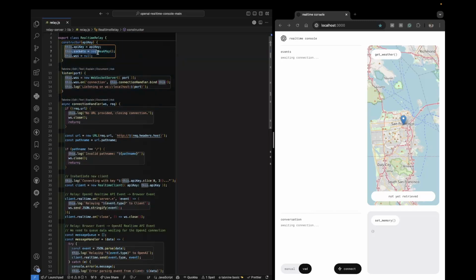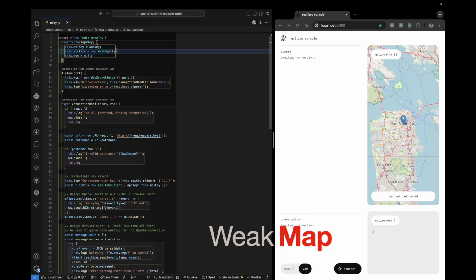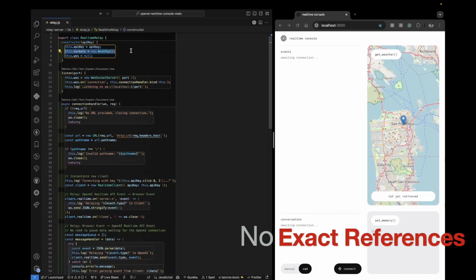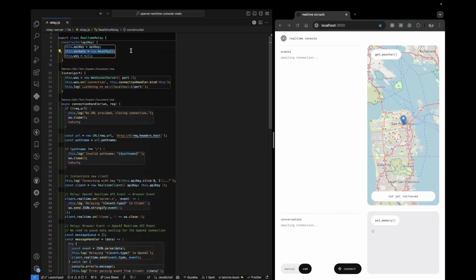It's going to create a weak map, which will allow us to create key value references. But the good thing is this will only exist for as long as the actual sockets exist. So it's a great way of creating key value pairs without any of the garbage spill over. Now, the only thing is it's not going to create exact copies of the keys so that you can almost retrieve the keys and do something with them. No, you're just literally using the key as a way to use a get method and retrieve the value.